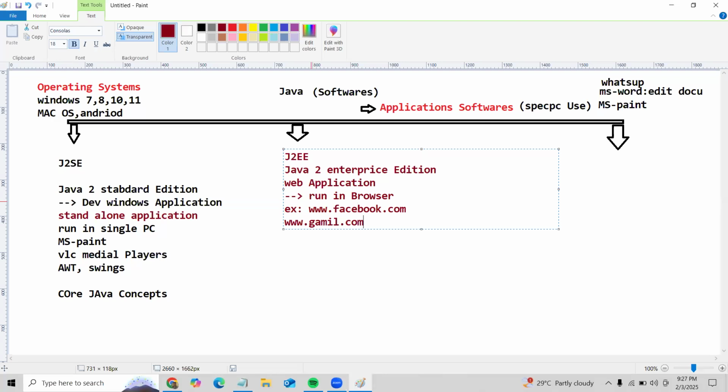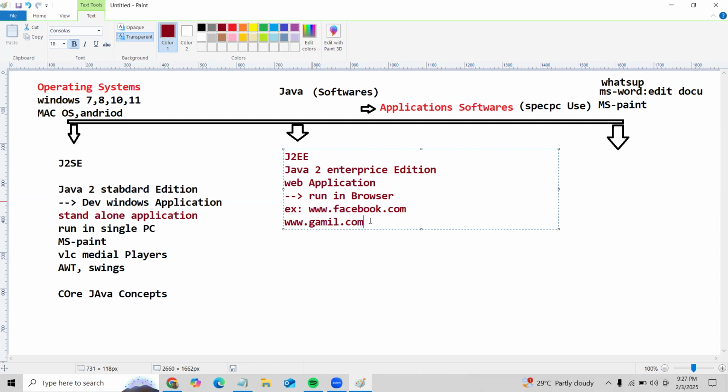So I am asking, where can you open your Gmail website? Where can you open your Facebook? Can you say it loudly, I am not able to hear you.